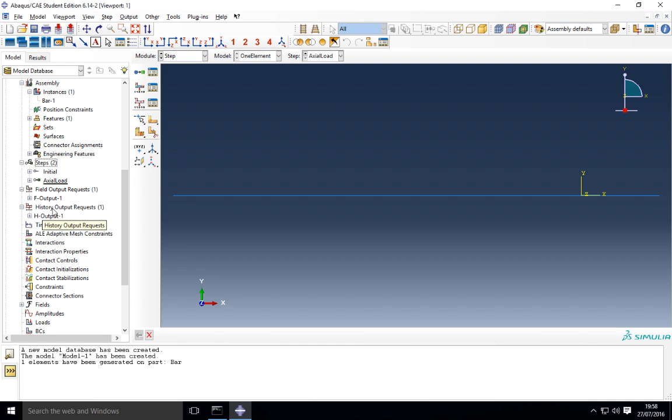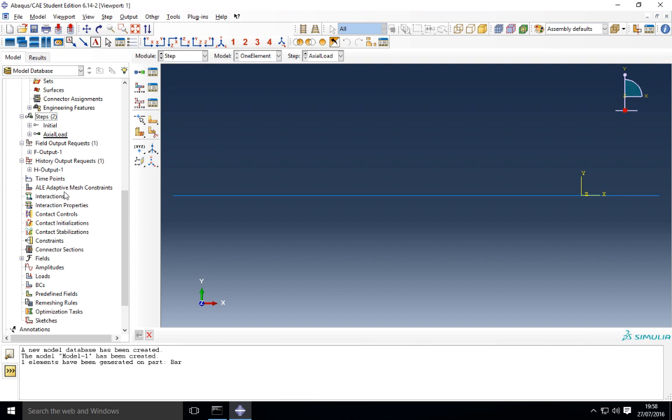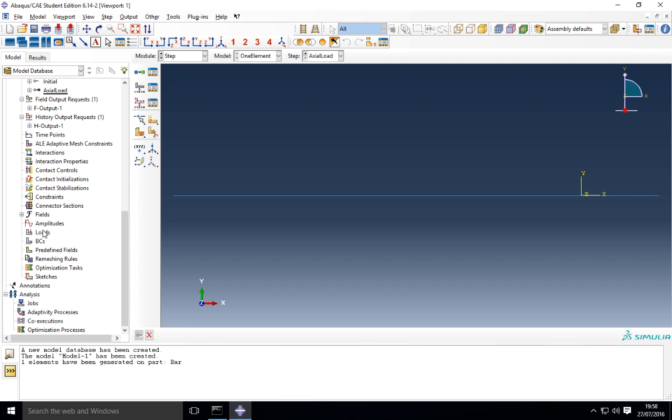That's the only difference here in this case. In the nonlinear analysis, it means much more, but we'll keep that for the next course. So you can change things here, but we'll look at it at the end. So now after creating this step, we can put in the boundary conditions and the load. So I'll go to boundary conditions.